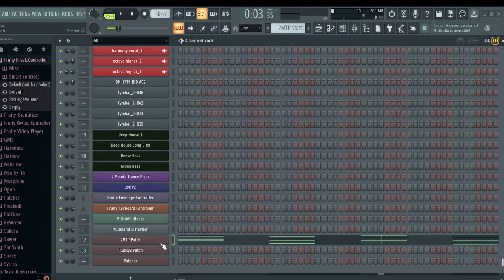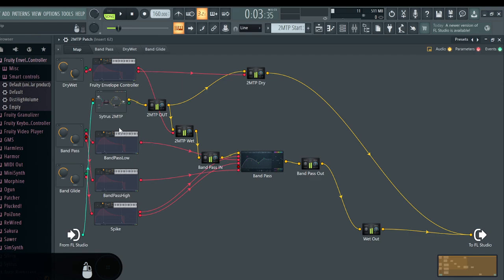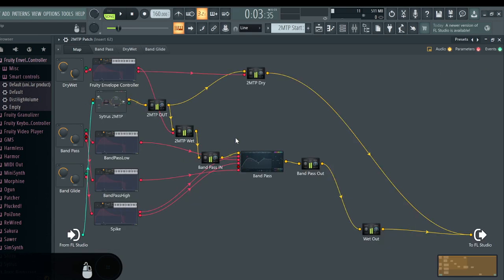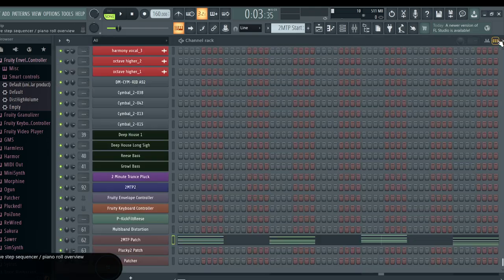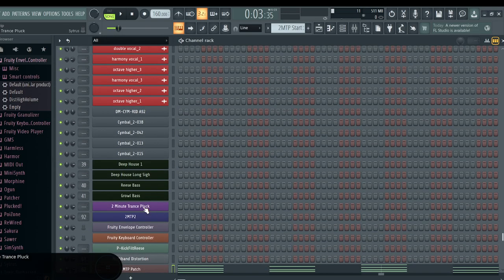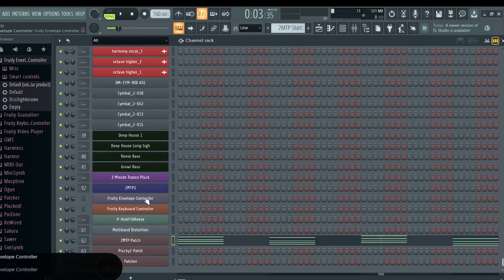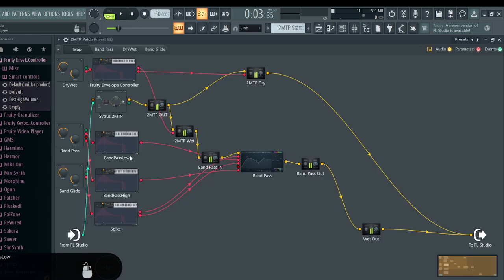Alright, I'm going to take you on a tour of my Patcher journey. So I just started learning Patcher, and I'm already patching within patches. So we're going deep here. And the reason I started using it is because look at all this junk here. I'd rather just click this and then see more junk.